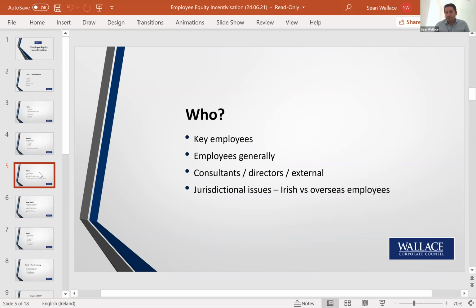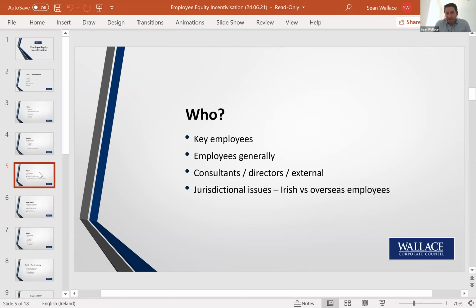So it's a useful tool in that sense as well. And then finally, on the who side, we often encounter jurisdictional issues, and that's increasingly the case even for early stage and growth companies, where particularly over the last 12 to 18 months, people are working online in different jurisdictions. That's going to complicate things like tax residency, etc.